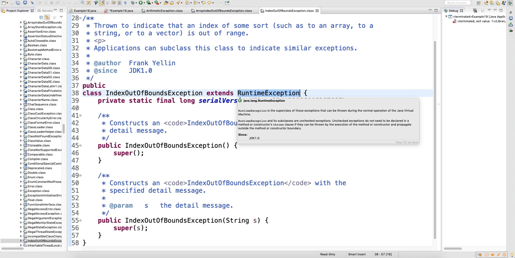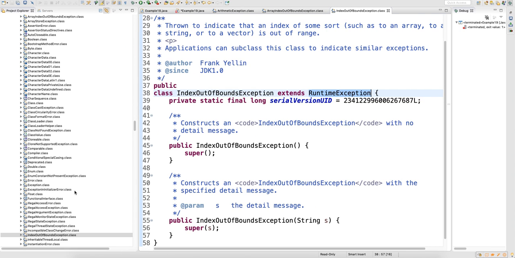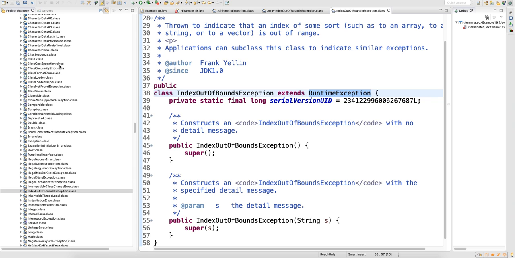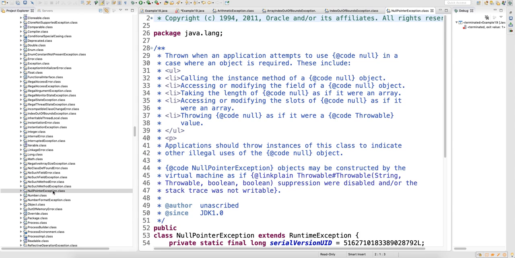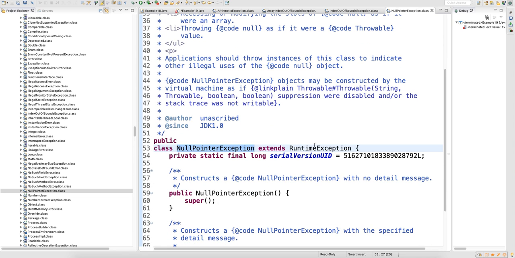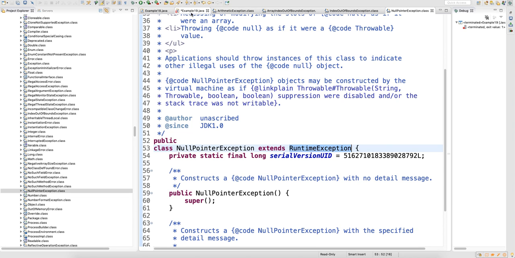I covered this in inheritance: whenever you extend a parent class, your type will be of the parent class type. So these all become runtime exceptions. Similarly, if you look at NullPointerException, there are a lot of classes here, you might not be able to search, but click on NullPointerException. See, it also extends RuntimeException. Clear? Cool.